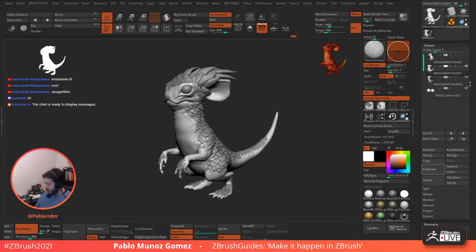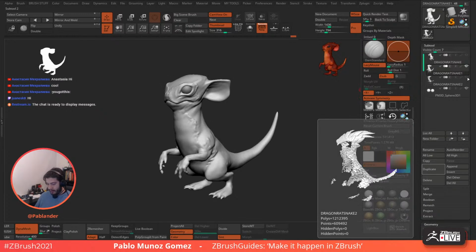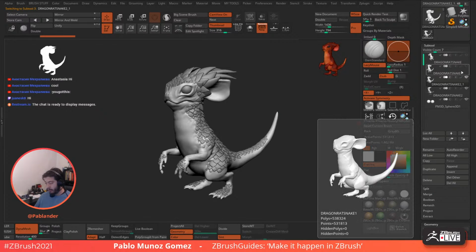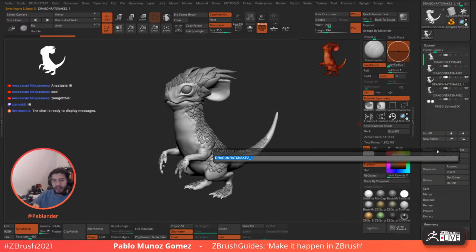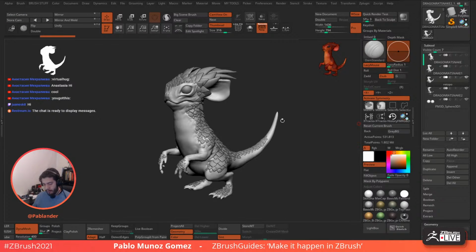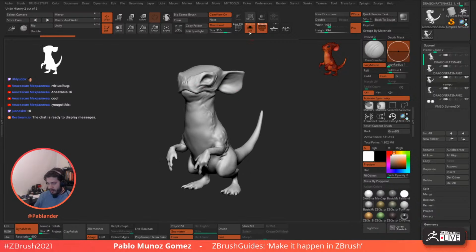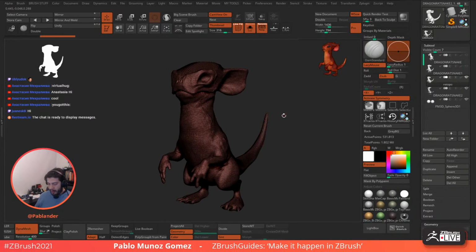All right. So what I'm gonna do is go ahead and duplicate this base mesh. So duplicate that, and I'm gonna hide the original. Let's go ahead and rename this one as clean, or let's call it retopo. Cool. So obviously this is the same thing, it's just a duplicate.